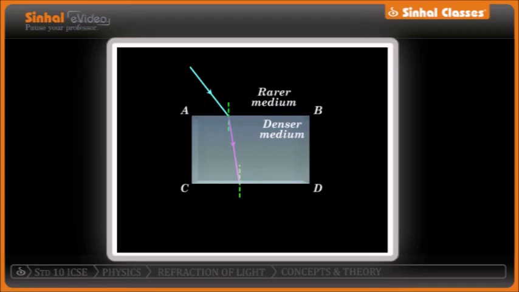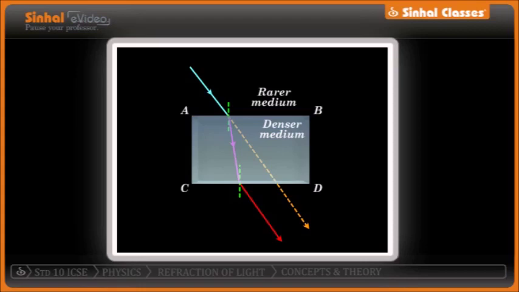This particular ray, as it travels through the glass, it being a homogeneous medium, will continue the same path till it strikes the second interface, say CD. Now at this interface, it is going to travel from a denser medium to a rarer medium, that is from glass to air. As it travels from denser medium to a rarer medium, it bends away from the normal. But then that emergent ray is basically parallel to the original incident ray. So if I produce the incident ray in such a way that the optical glass was not present, then I see that the emergent ray and the extended incident ray are parallel to each other.